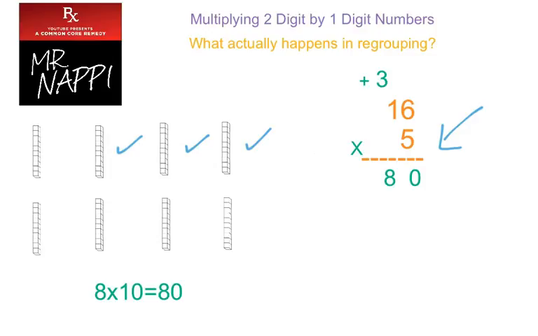Now that 5 times 1 gives you 1, 2, 3, 4, 5 base 10 blocks. So the number that came over, the 3, represents 3 base 10 blocks. The number that stays in the ones column, this place being a 0, would be represented by single blocks if there was any, and the 1 times 5 represents the other 5 base 10 blocks, for a grand total of 8 sets of base 10 blocks, or 8 times 10, which equals 80, and 16 times 5 also equals 80.